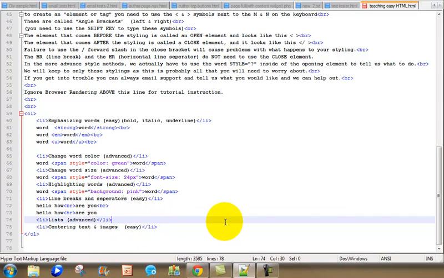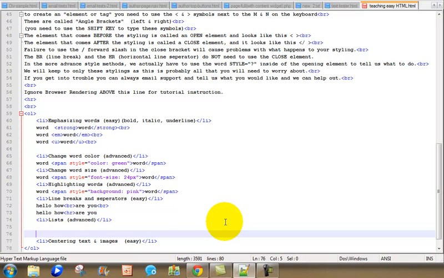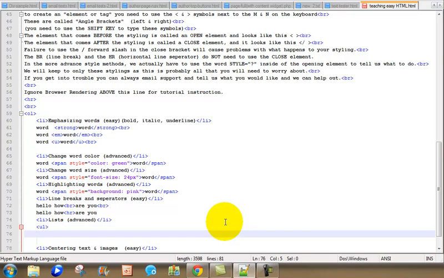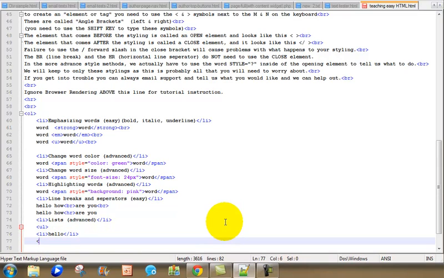Alright, so that's that. The next one would be a list. Let's create a list. There's two kinds of lists. The first one is an unordered list, and that's used by surrounding everything with what's called UL, and then creating our lines. Our line would be an LI, that's a line item, and I want to put hello, and then I'll close the line item. I'll go to a new one and create another line. I'll open it up and put how.